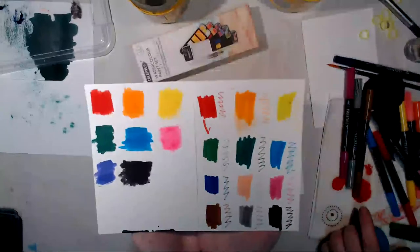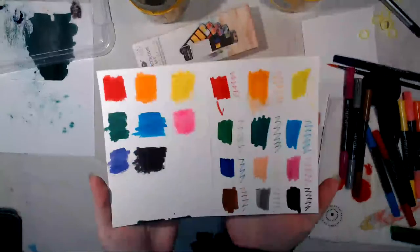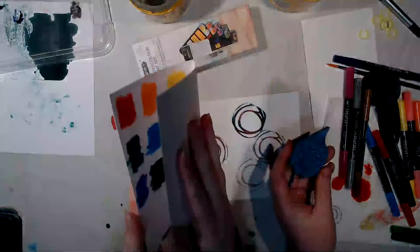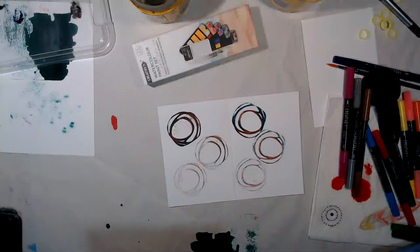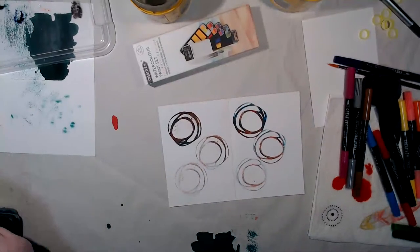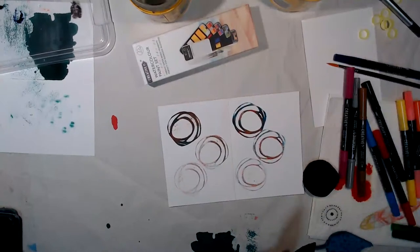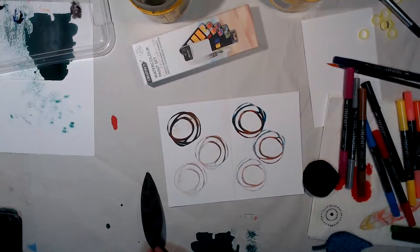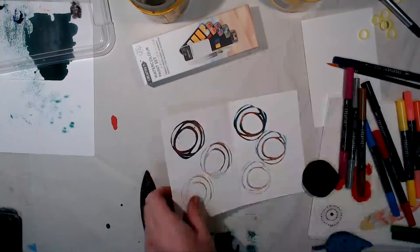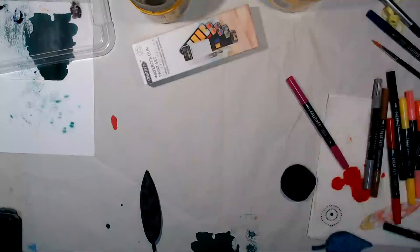Do you want to try one of the stamps? Yeah. I'm just going to clean up my leaf stamp. They may have distress oxides on them because that's what I was using them with last. Which one would you like to do, the feather, the circle, or the leaf? Feather. You're going to do the whole rainbow on the feather.